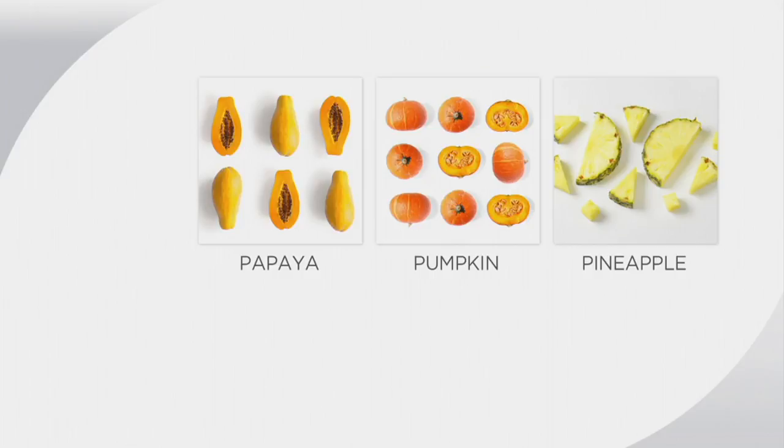Once you massage this onto your skin, they are just lifting and loosening the dead dry skin, and then they rinse it away because they're dissolving that dead dry skin. I like to say it's kind of like a little Pac-Man monster, just gobbling it all up so that once you rinse, you're left with beautiful, soft, polished skin. This is a polish for your skin, and it changes your skin literally in two minutes.